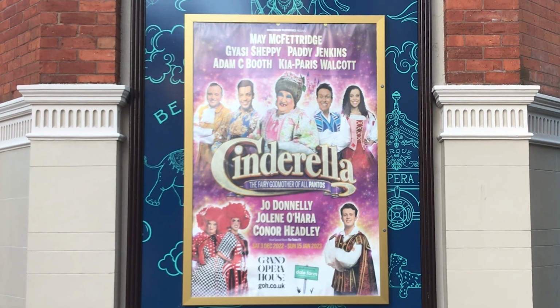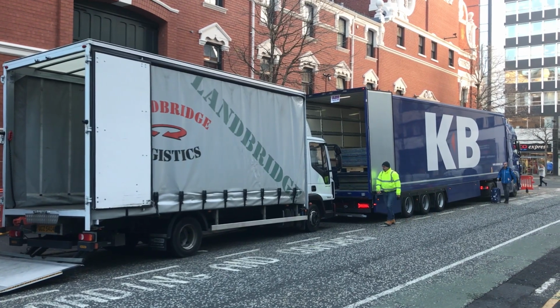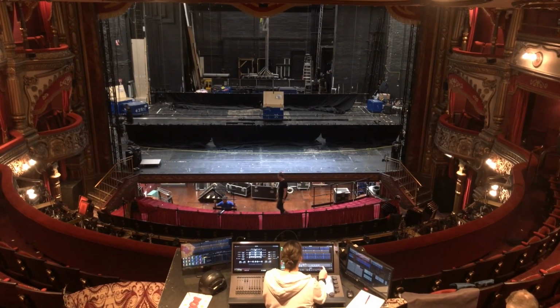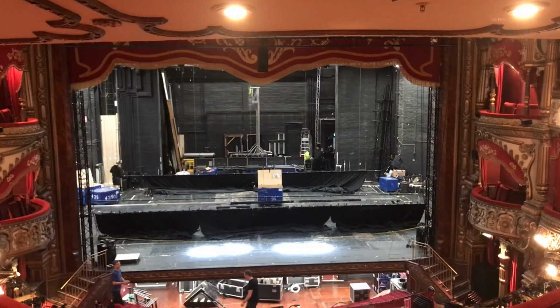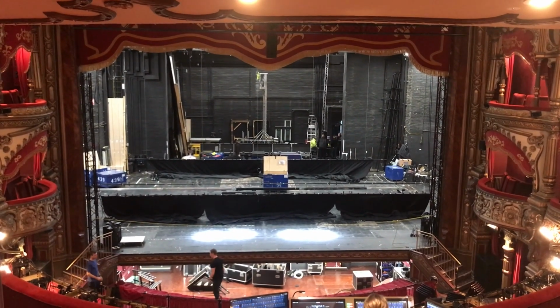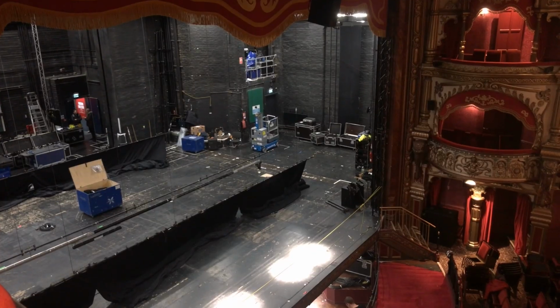The Grand Opera House in Belfast opened in 1895. I think the first show they had there that Christmas was called Bluebeard. But it's a gorgeous building, and it's just had a £12 million refit. The inside of the auditorium was designed by quite a famous architect who did theatres, Frank Matcham, and he made an excellent job of this one. Gold leaf, all the red velvet, it's absolutely stunning.